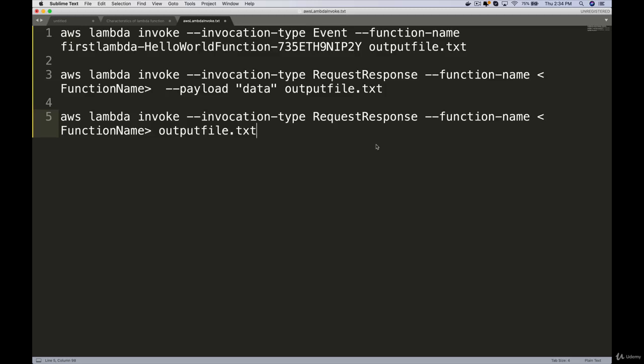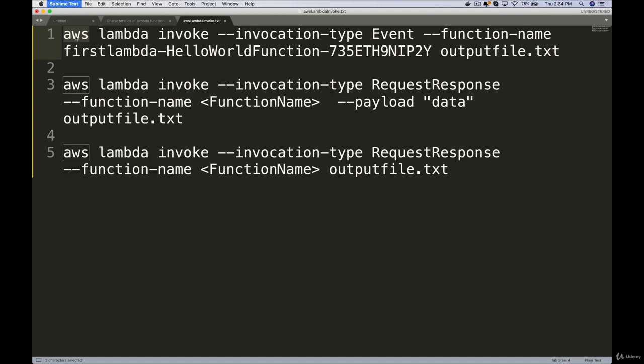In this lecture, you will learn how to invoke the remote Lambda functions from within your command line. To do that, you can use the AWS CLI, AWS Lambda Invoke will do that for us. --invocation-type is very important. If it is an asynchronous Lambda function, then you use event as the invocation type. If it is synchronous, then you will use request response.